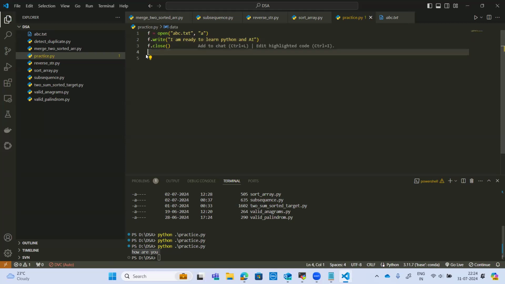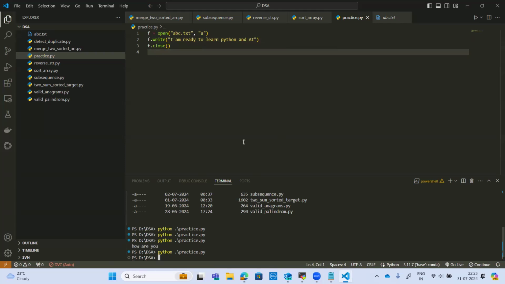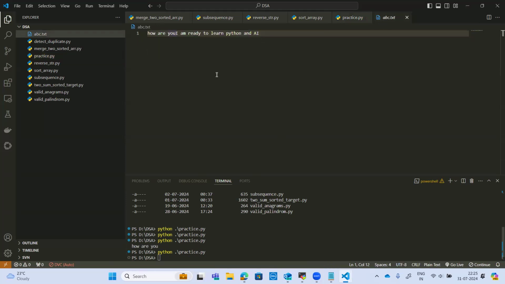Now let's run this, and let's see this abc.txt. Are you able to see? After how are you, where the cursor was, when you do append mode, wherever the cursor is, it will write from that position.